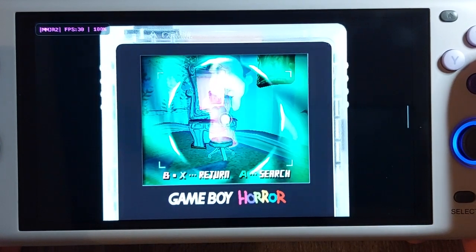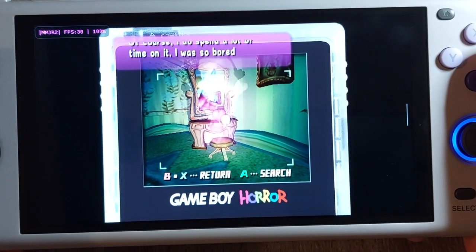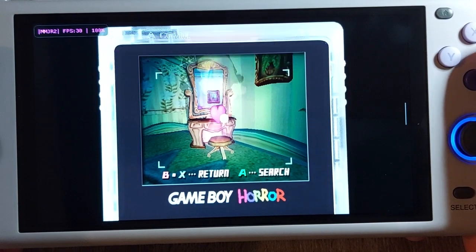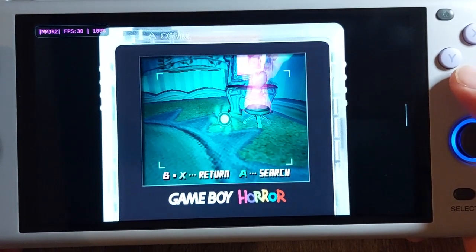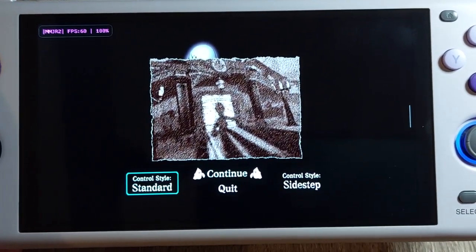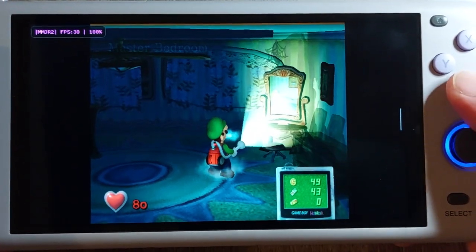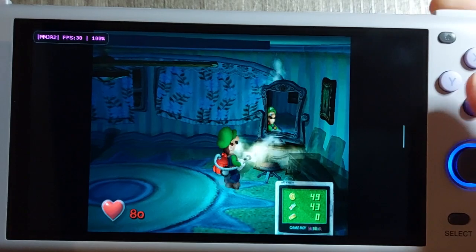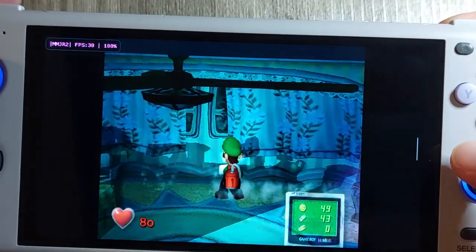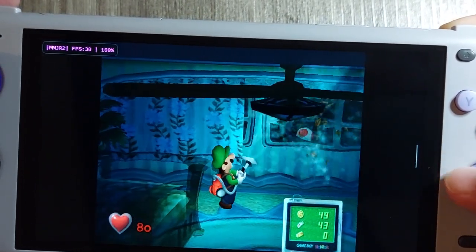There's another one. Isn't my hair just gorgeous? Of course I spent a lot of time on it. Alright. So what we need to do is, I don't know, something about the mirror. So let's just finish this gallery ghost off. And let's see. And after that, oh, there's a toad.